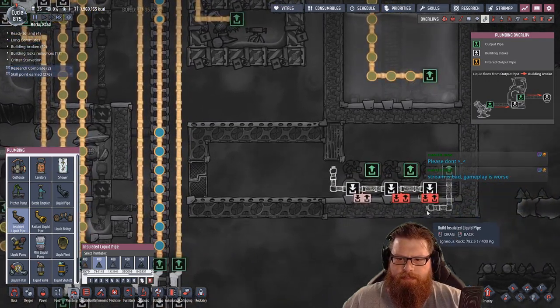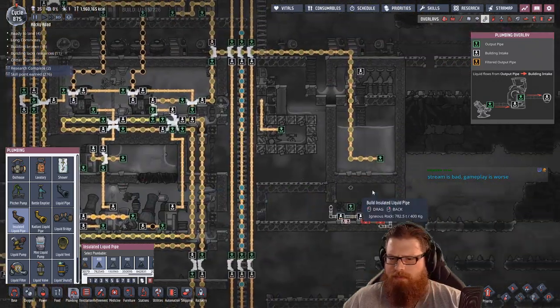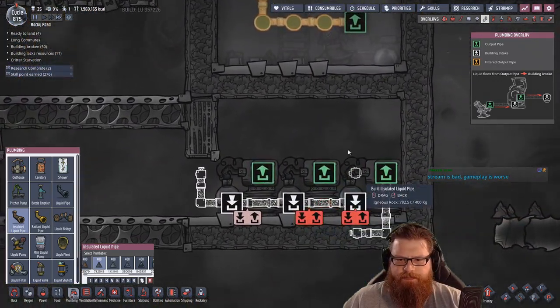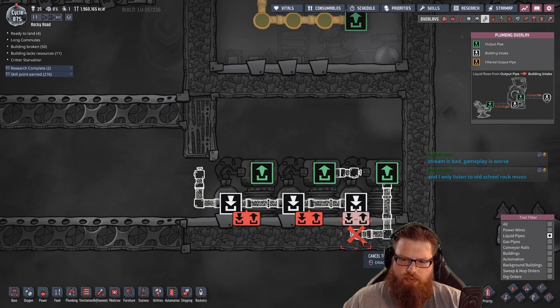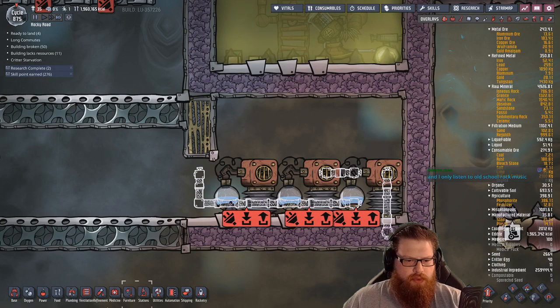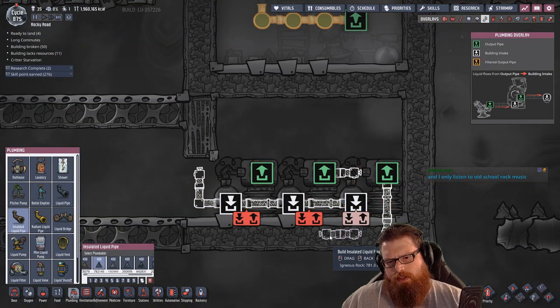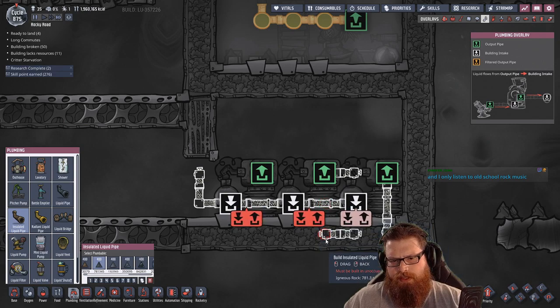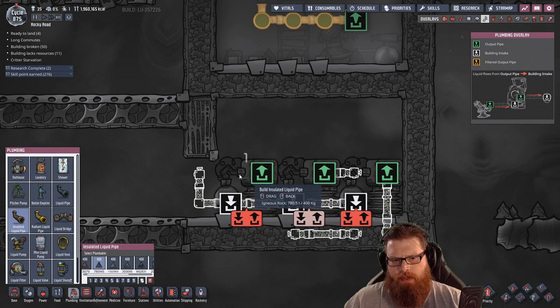Wait, did I bridge off the back one? Why did I do that? No. I suppose I had to over there. So you'll bridge into there. So you're going to bridge into there. You're going to be bridging into there. So this one needs to head over here.